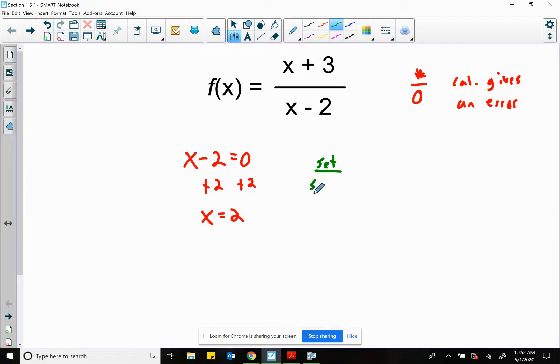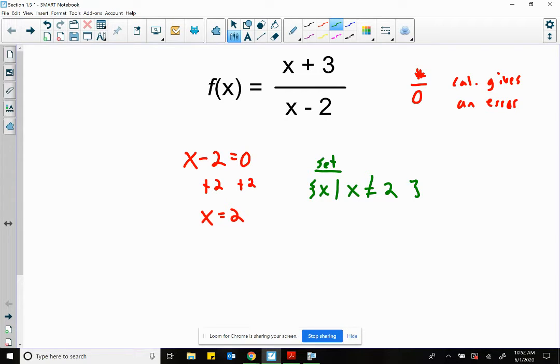So I'm going to put my little embellishments. And if the variable was something else, I would put that variable in here. So if it was Y, I would put Y. If it was Z, I would put Z. And all I'm going to do is take this piece right there, rewrite it with a slash through the equal sign. And boom, there's set notation.